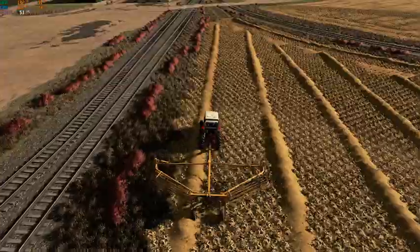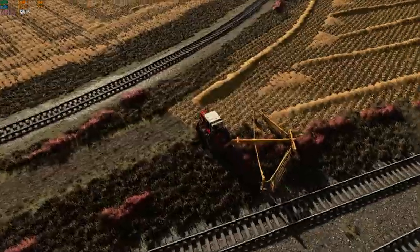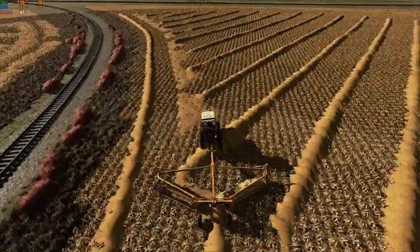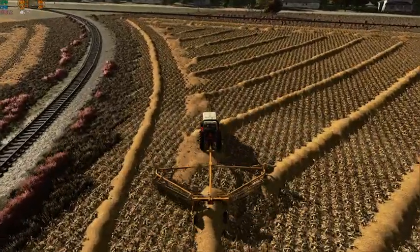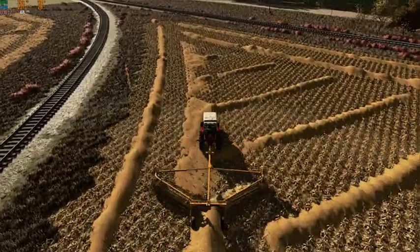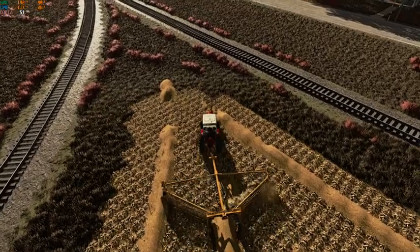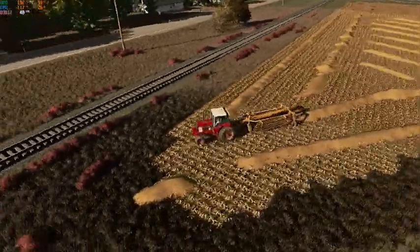Okay, we got one more to do and then we'll have this field wrapped up too. We might try a little bit different approach on that last one there. Cause yeah, these end rows might be alright. We might be able to get by with it. We do have a pretty decently wide pickup on that baler, so it might work out okay. We most certainly are going to have a lot of bales on our hands here. Get this folded up and off to the next one.